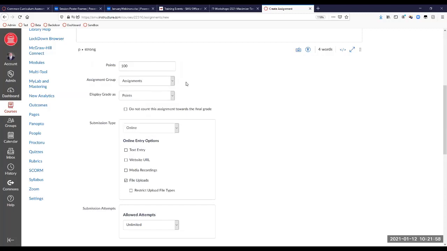Remember we created those groups earlier, right? We have the different groups that can be weighted differently. So here's where you can choose those groups that you've already set up. If you get into this and you realize that you forgot a group, or this is the first time you want to create a group, you can click on new group and create a group right from here.